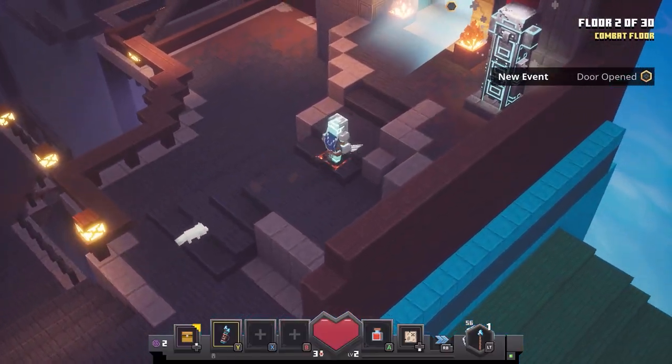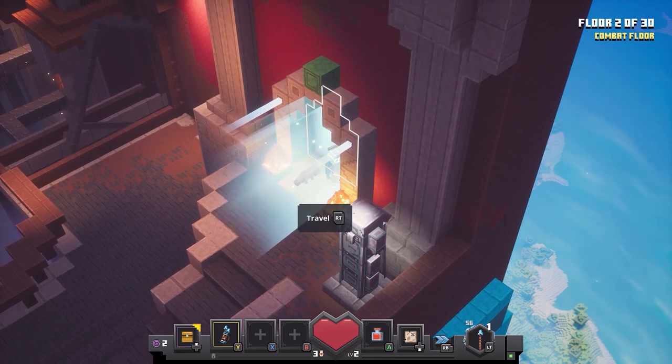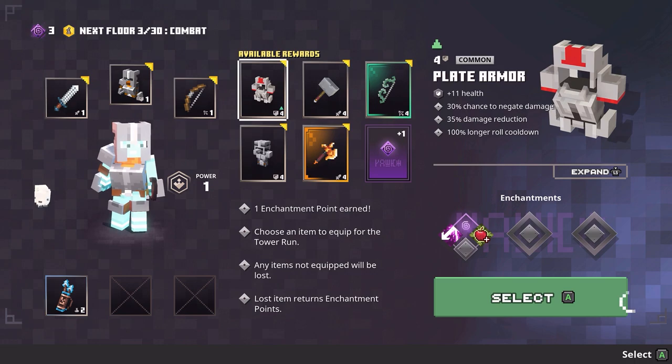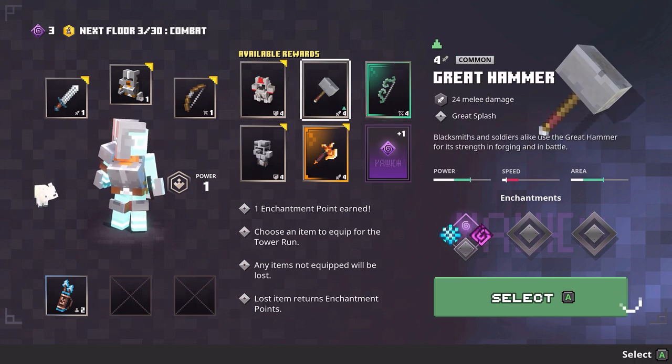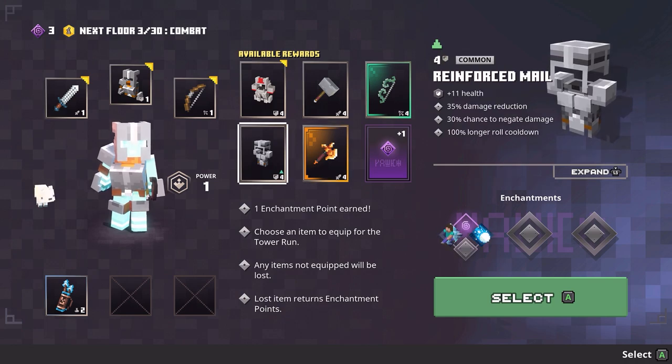Oh my! If any of you have played Fallout 76, which has like electric-based weapons, I forget, like the Tesla coil weapon, and it shocks a lot of your enemies. This reminds me of that to an extent. It's so awesome. Great hammer, the wind bow. I'm not sure if I'm gonna choose that again.